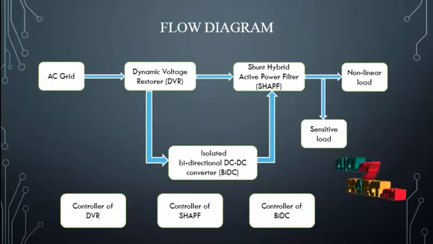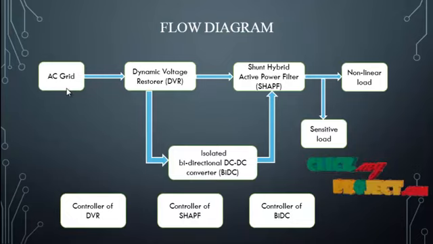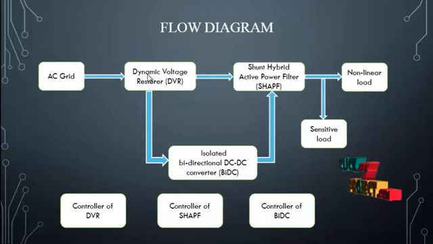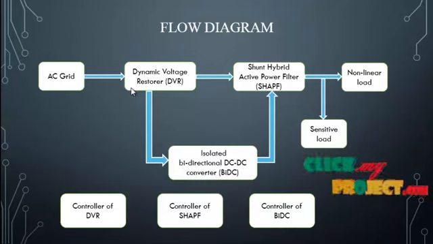Now we are going to discuss the flow diagram of the product. First, we discuss the AC grid. This is the grid link where a number of lines connect into a single line to get power. This power goes to the dynamic voltage restorer, which finds out the voltage sag and voltage swell and restores them.